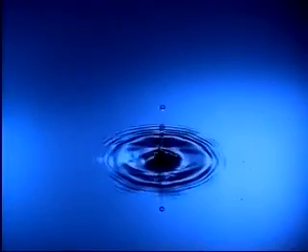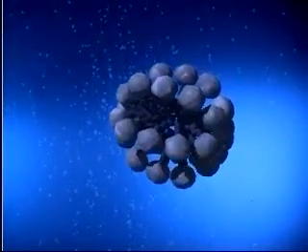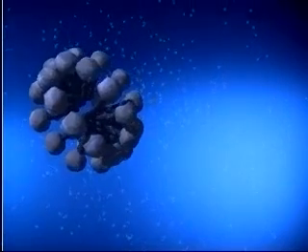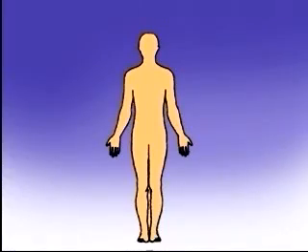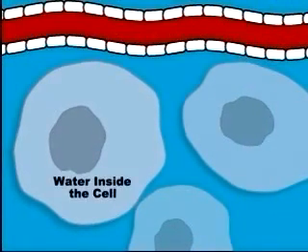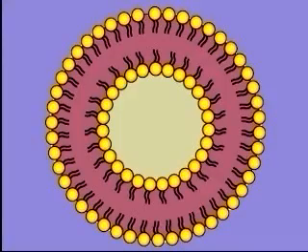If a droplet of phospholipid was put into water, a micelle would form. A micelle is a sphere with the hydrophilic heads on the surface, the tails inside, away from the water. Our bodies are made up of approximately 60% water and trillions of cells. The water can be found inside the cells, outside the cells, and in the bloodstream. The location of water and the phospholipid, hydrophilic, and hydrophobic ends enable the membrane to form a bilayer of lipids.